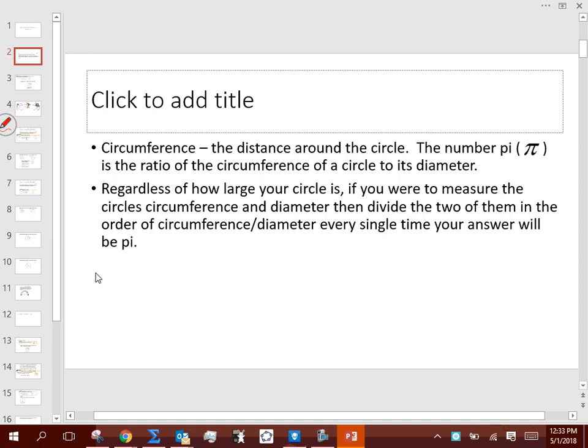We're going to use the symbol pi for the most part. A lot of your questions say leave it as an exact answer, or leave it in terms of pi. Meaning, do not use 3.14, do not use the pi key on your calculator, do not use 22/7. Use the symbol pi. But pi is a physical thing that we cannot change.